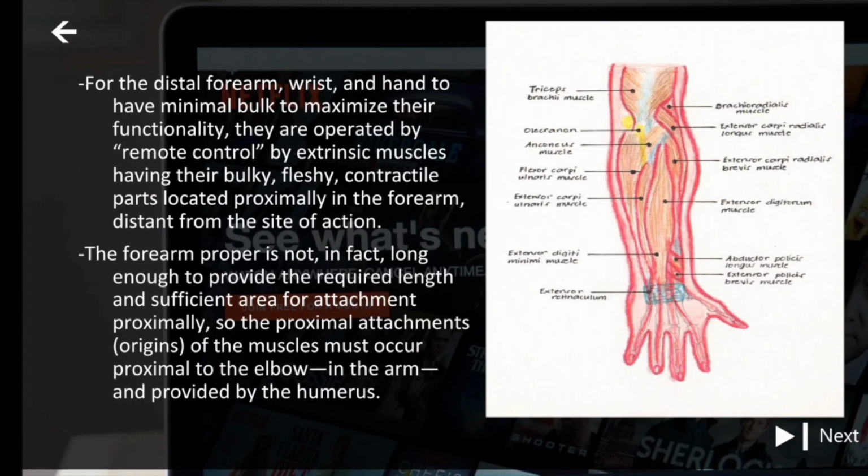The primary function of these muscles is digit and wrist extension, with the extensor carpi ulnaris assisting in ulnar deviation of the wrist during wrist extension. The deep group contains the supinator, abductor pollicis longus, extensor pollicis brevis, and extensor pollicis longus. The supinator functions to supinate the forearm.